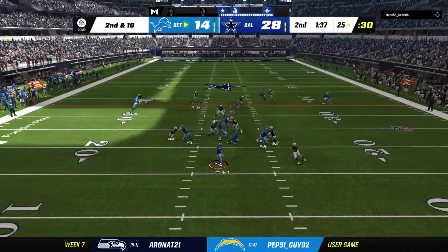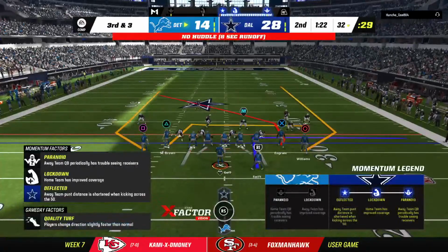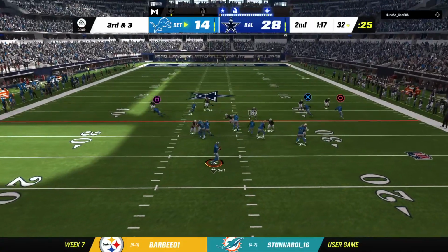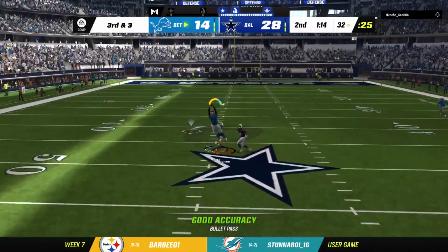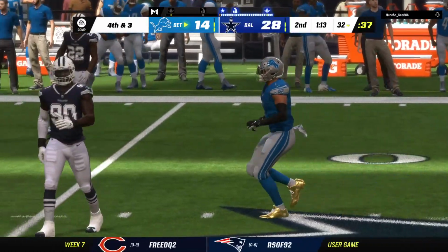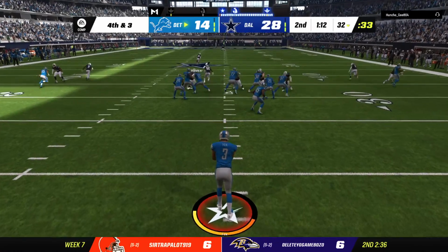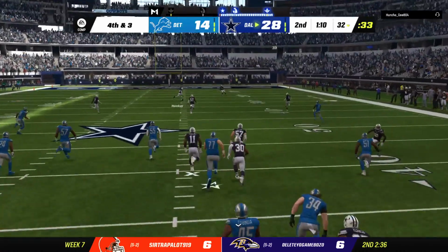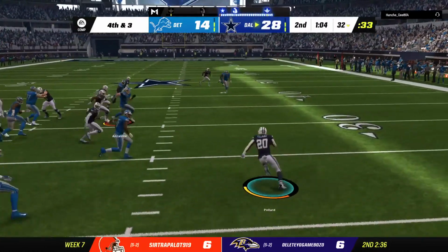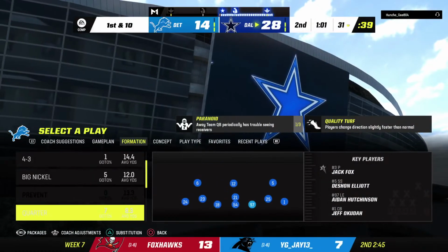To throw once more on 2nd and 10. Goff. Open man right side is St. Brown. Coming up here looking for 3 yards to pick up the first. Goff on 3rd down. And he will not be able to hang on through. It's incomplete. The coverage strong, and now it's fourth down. On fourth down, Jack Fox on to punt for Detroit. Fielded at the 20. So a good punt there, but a nice return of 11 yards.